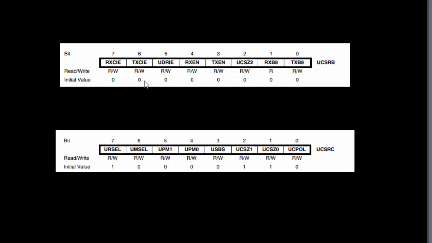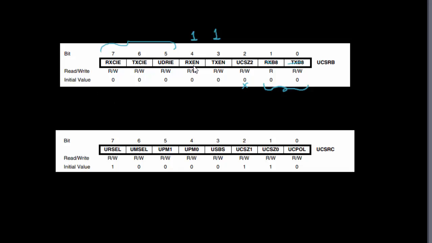As discussed earlier, this enables all the interrupts that we require. These 3 bits enable the receive interrupt, transmit interrupt, and data register empty interrupt, which we are not using. What we need to do in this video is turn on the receiver unit and the transmitter unit. Since it's just 8-bit communication, we are not using the 9th bit here.